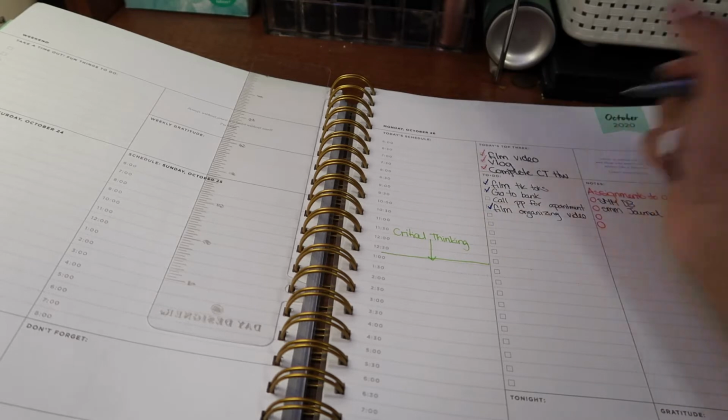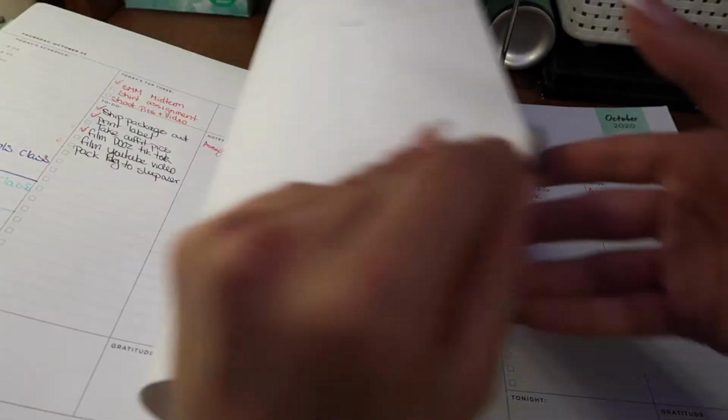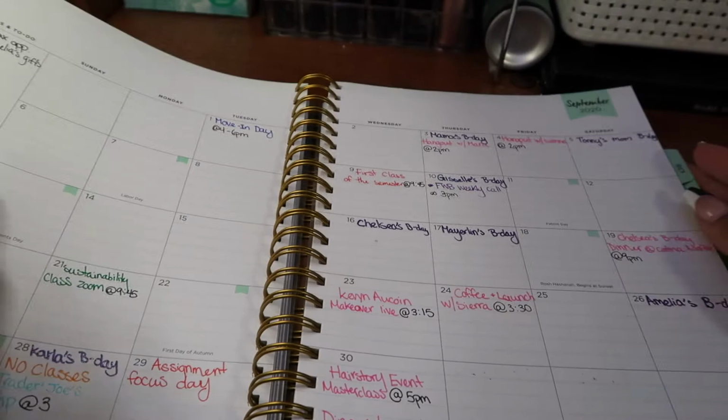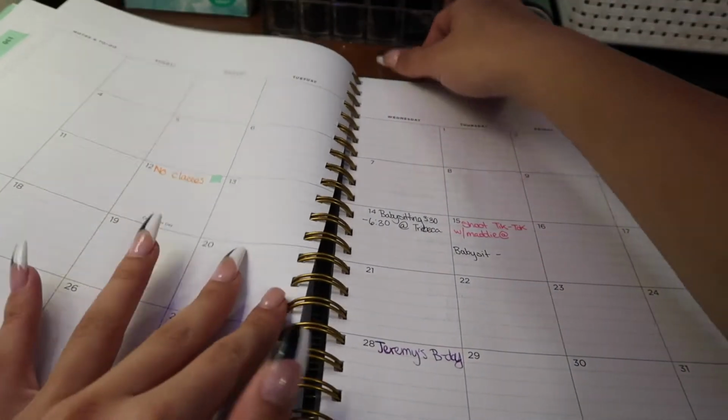I just don't really like how much space it gives me, and I don't think that with just one monthly calendar I can fit exactly what I want to get done on those days. So it does include a monthly view if you also want it, which I do use for just times, events, or just no class or bigger things are due those days. But if you are somebody who doesn't need to write that much down, then you could just go for a weekly or even a monthly planner. I personally just feel like daily planners are just easier.